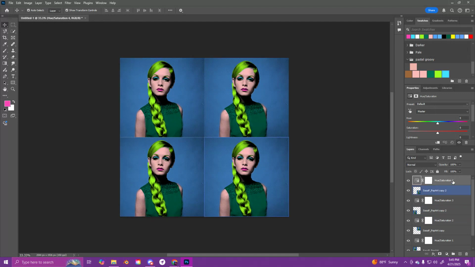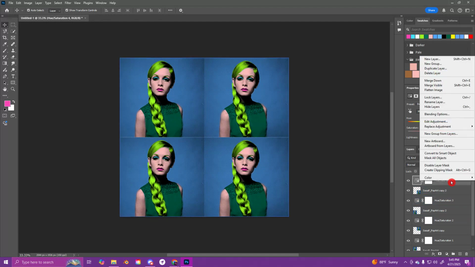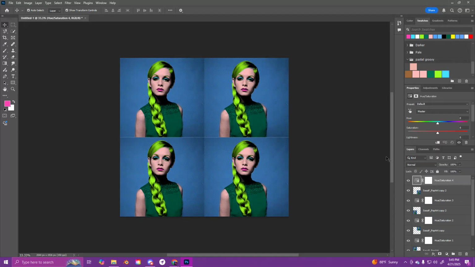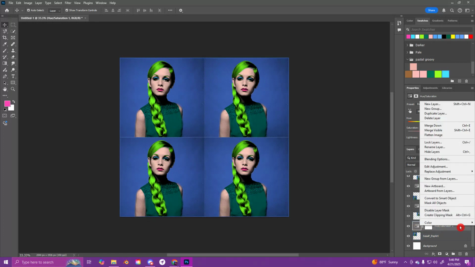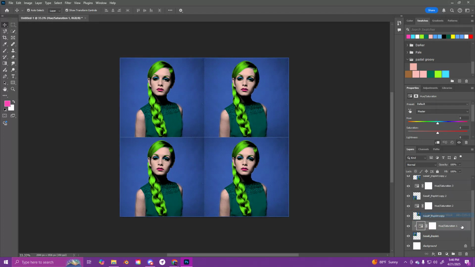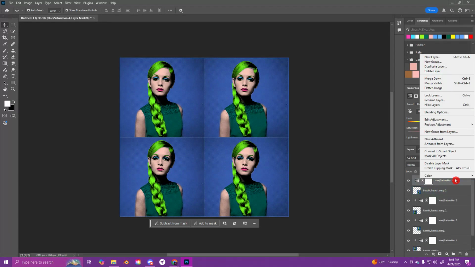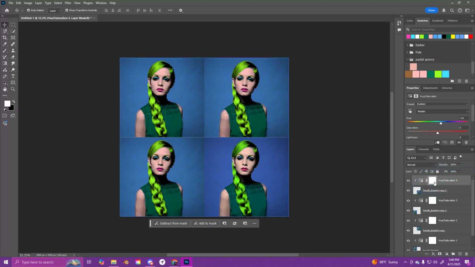The purpose for these is so you can come in here and change the color of each of them individually, but for some reason it's not giving me the, oh, here we go, create clipping mask. There we go.